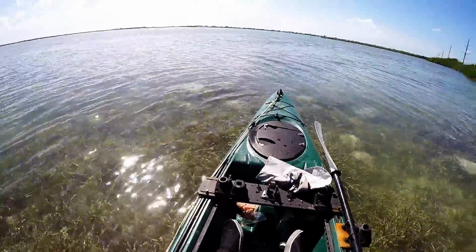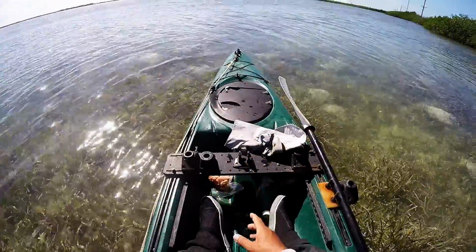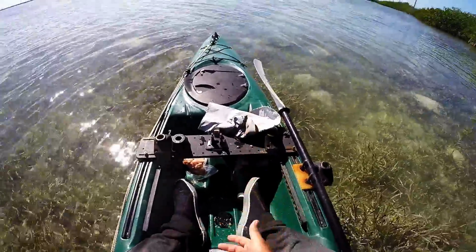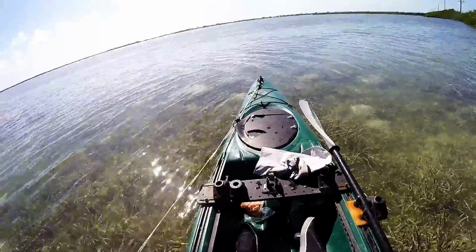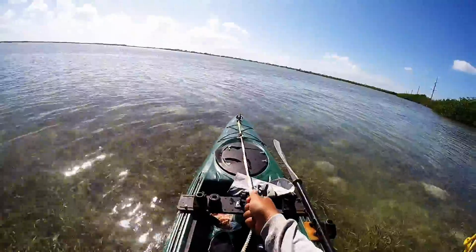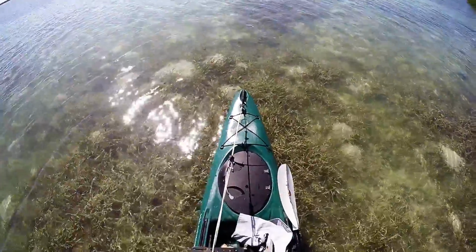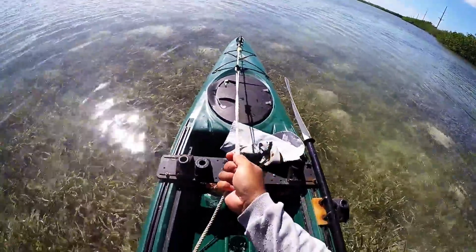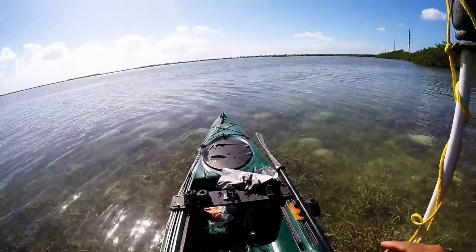Another thing that'll help you out is to have a strap on the front of your kayak handle or somewhere on the front. Some of the fishing kayaks have them built on. It's basically just a strap hanging out that allows you to pull yourself up with it. What I could use is my anchor trolley and basically use that to pull me up. And on the flip side, I could use it to sit down. It just gives you a little bit of sturdiness so that you can lean on it and sit back down. Keeping it nice and basic.